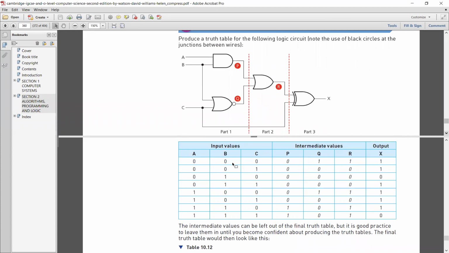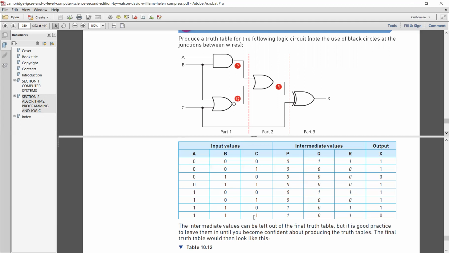As you can see, the combinations of A, B, C are: all three of them are 0. You can see 000, 001, 010, 011, 100, 101, 110, 111. This is clear to you, that's wonderful. But otherwise, there is one more way through which you can understand the input values. The input values are either in this manner: we have 4 zeros, 4 ones, then 00, double 1, 00, double 1, then 01, 01, 01, 01. So either way, you can understand and remember the sequence of the input values.